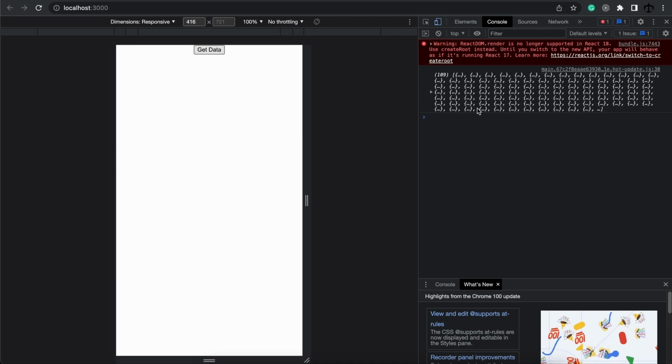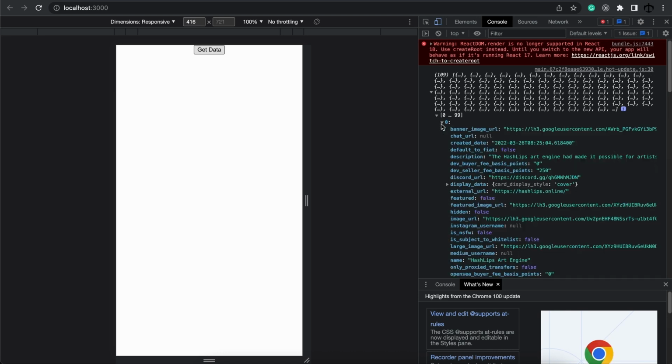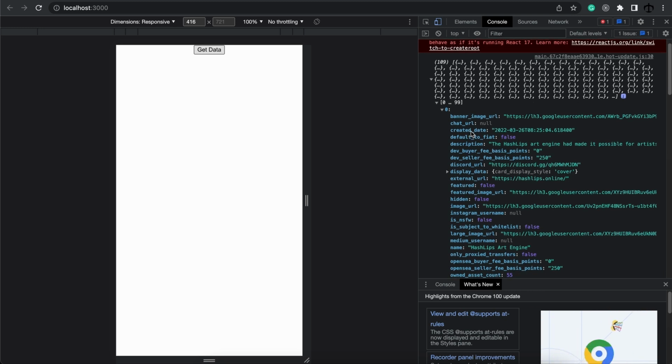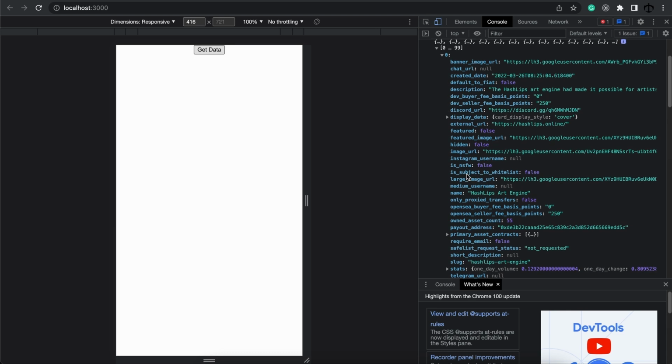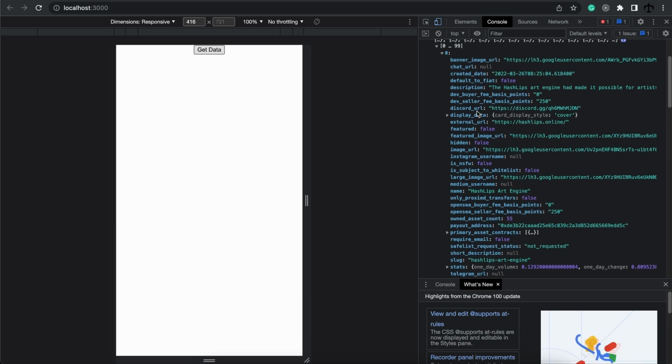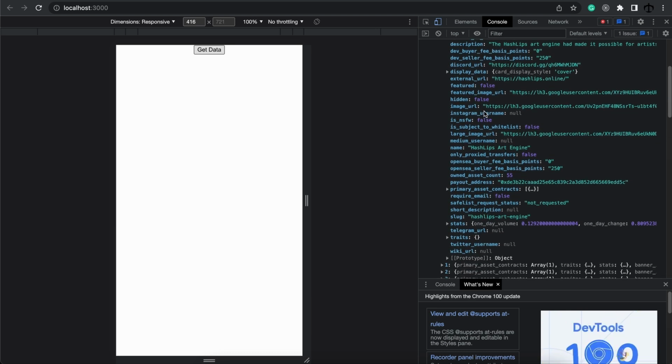There's our button. And if we click on that, it will do its thing, query the data. And here you can see on the console, there's a whole array of data bits, right? And it comes in a pagination form. Now, we can open one of these up and check what it is. It's an array, and by the look of it, it contains a collection, right? And we can see the banner images. So we can do a lot with this API.